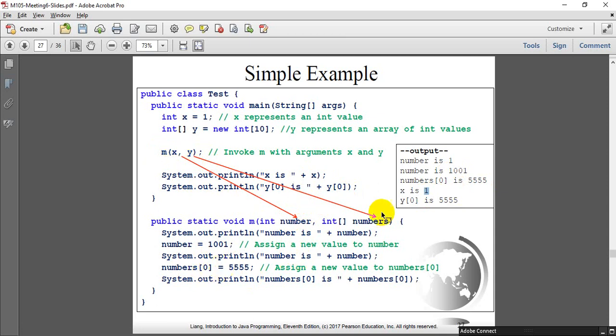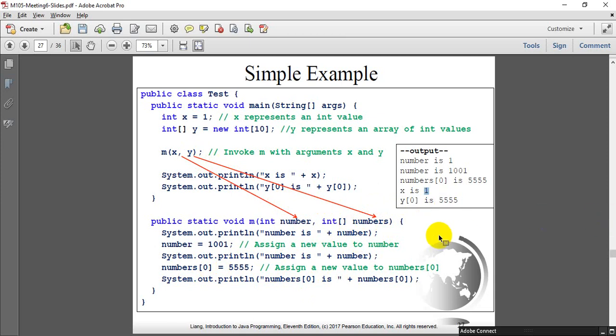Whereas numbers is a reference type, y is given to numbers. We change numbers of 0, and y of 0 is also changed. That is because it is a reference type. So strings and objects are all reference types. We can pass reference types to methods.